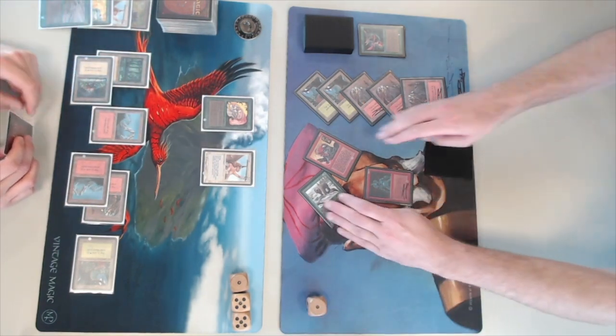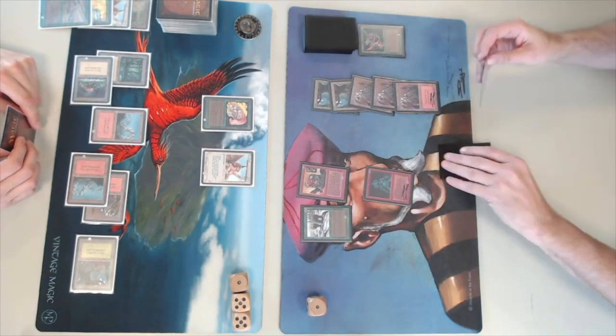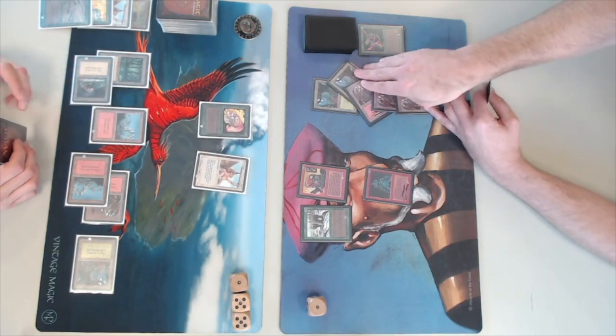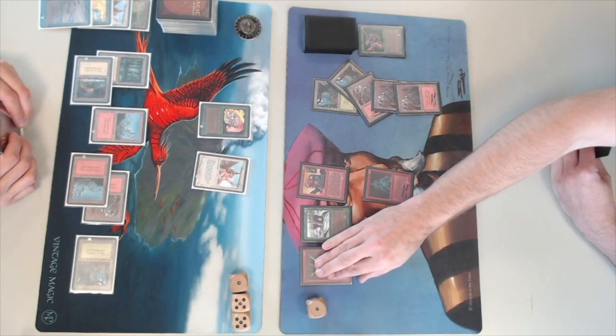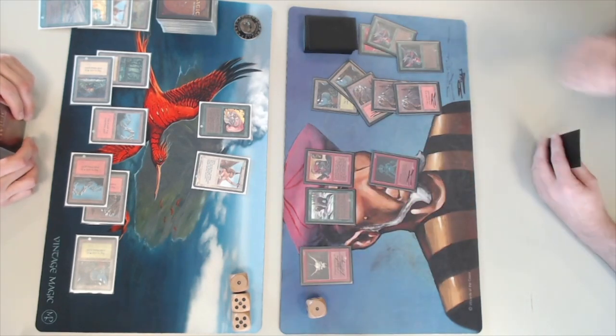Ooh, Edo almost dead. Almost dead. He needs something good here. I believe it was some kind of red creature. Couldn't really see what it was. Okay, it was an Orcish Oriflamme. That's actually not too bad. Depends what he has in hand.